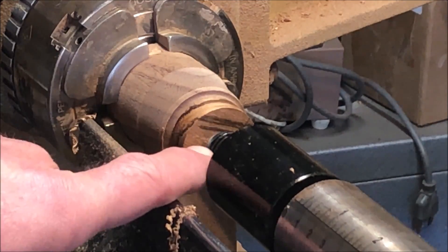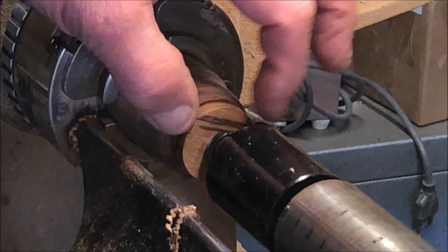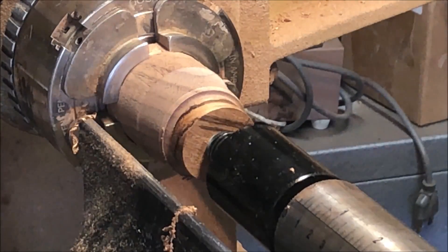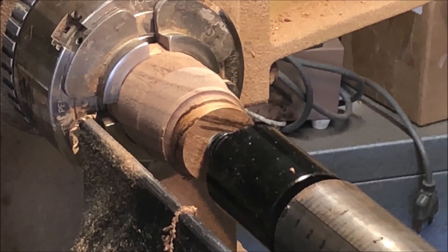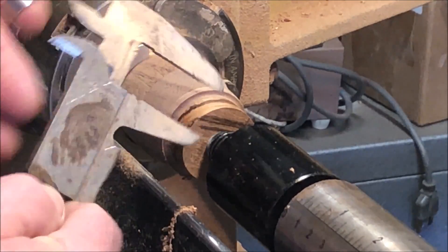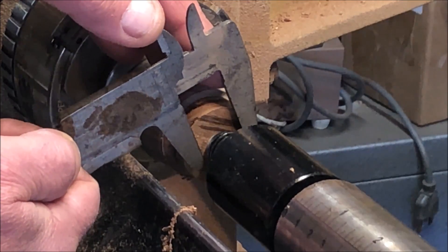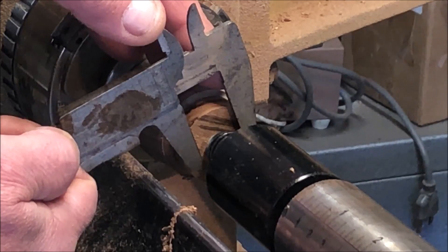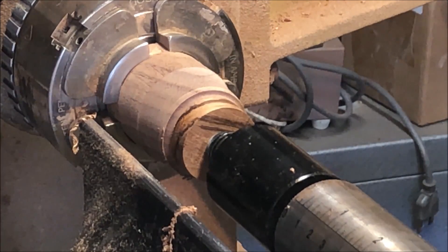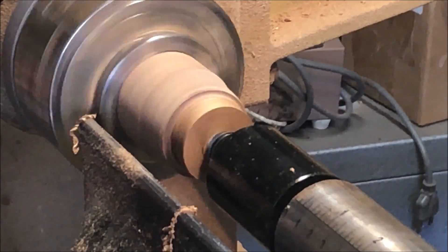I'm seeing some really pretty fire in the edge of this piece. Now I know where my center is. What I'm going to do next is drill a hole, but first I want to get it a little closer to finish size. Let me get a caliper out — I'm checking the inside diameter of the hole I'm going to drill. I could take at least another eighth of an inch off this piece and still have enough to work with; I don't want it too thick.